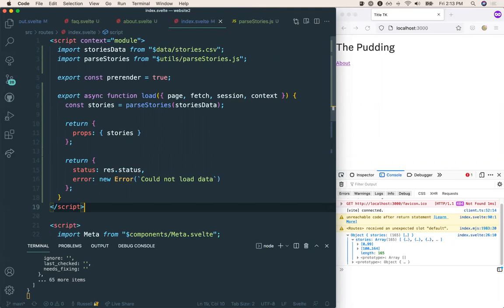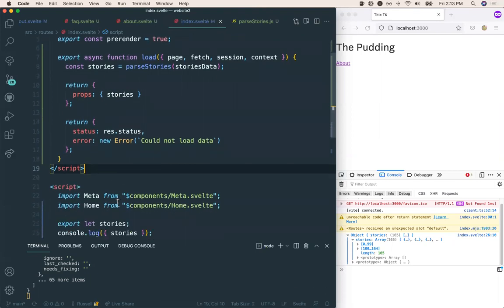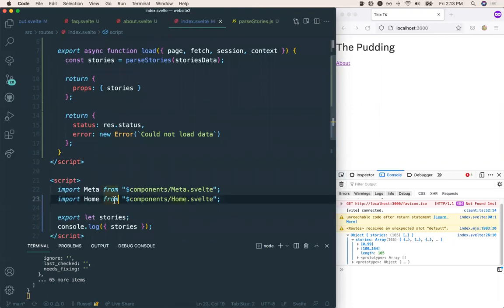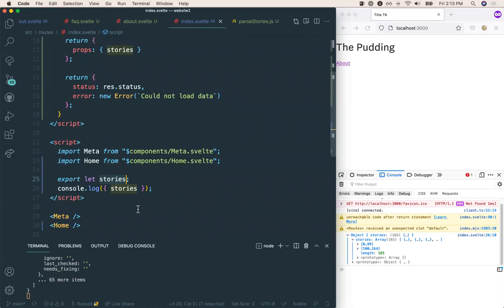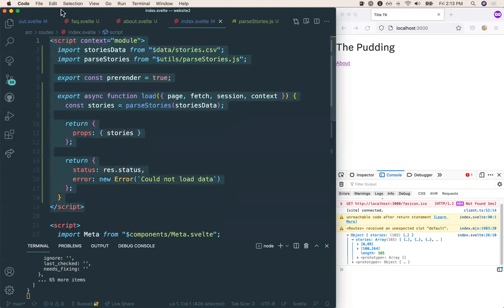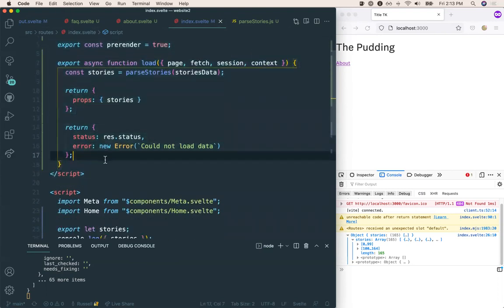So this will run and do all this stuff and then send over some of the data to the homepage, but none of that's going to happen on the front end. The front end is just going to know that it already has this stories object, the stories variable, and it's not going to actually do any of this stuff at all. So does that make sense?